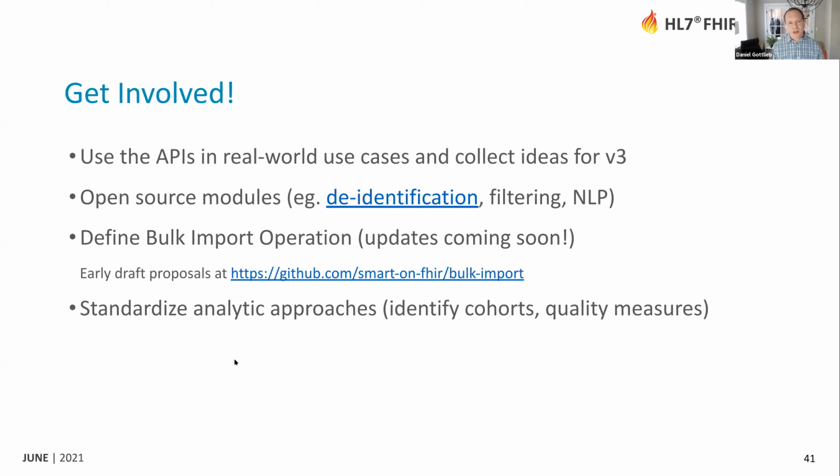There's also a great opportunity to create open source modules that can consume ND-JSON and output other ND-JSON as part of a pipeline for people to use. Microsoft, as I mentioned at the beginning of the presentation, has a really neat project that'll take an ND-JSON FHIR file and a configuration file, and then anonymize that file, and then produce a new ND-JSON file that can move down the pipeline into the next step. And I think there's opportunities to do similar types of small utilities that can be put into a bulk data pipeline that are open source.